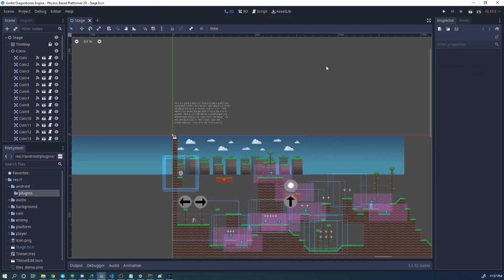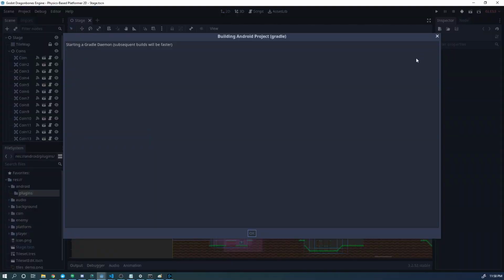Now, if everything has been set up properly, you should be able to plug in your Android device into your computer now. And you might get a warning asking allow debugging on your device. Hit OK, hit yes, give it access, and you're going to see this little Android button appear on your Godot. There you go. I didn't want to build it. Damn it. Anyway, you'll see the Android button show up, and you'll be able to push your projects to Android.